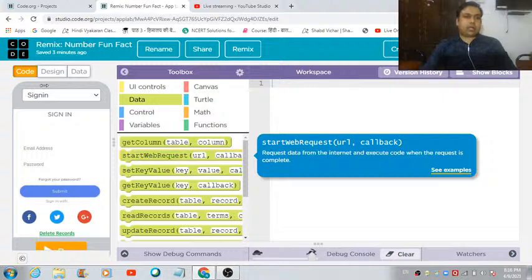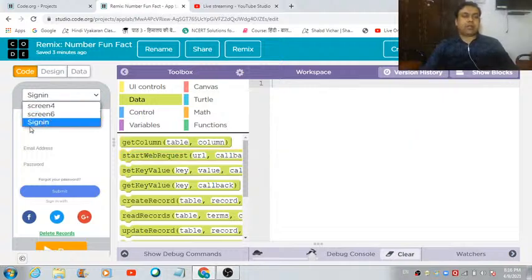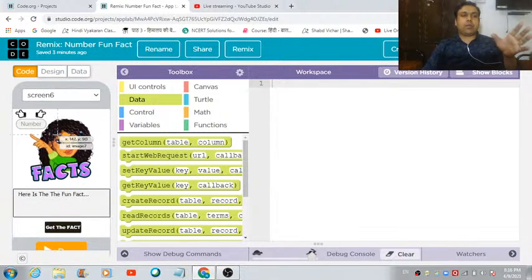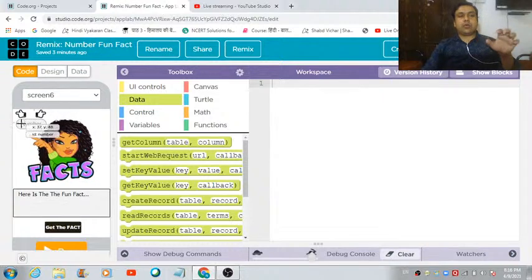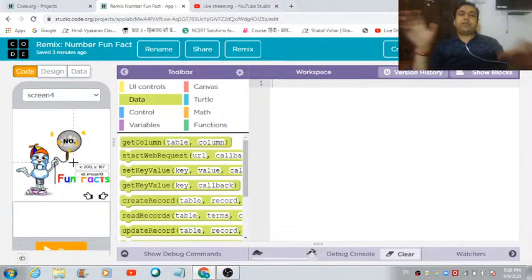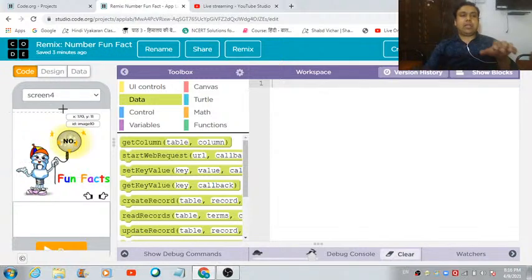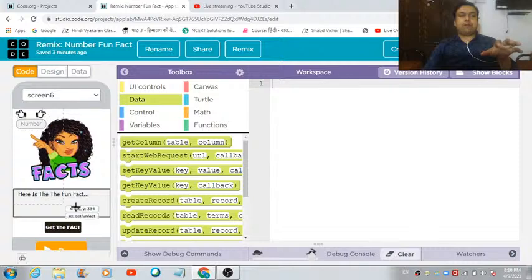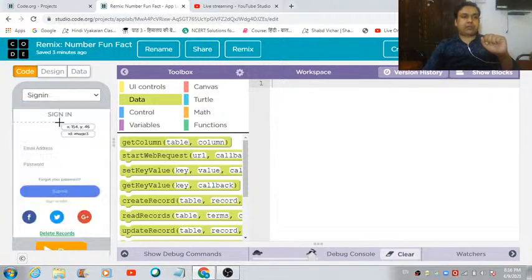Now I'm already done with the designing part. As you can see, this is the first screen the user is going to come across. Then there are two more screens we will be using. This is the second screen where the user can input the number, and automatically on this admin panel the number is going to get received, and here the fact related to the number inputted by the user will get generated, which will then be showed to the user on his respective panel in this get fun fact named message box. So let's dive into this app and start with defining the required code.